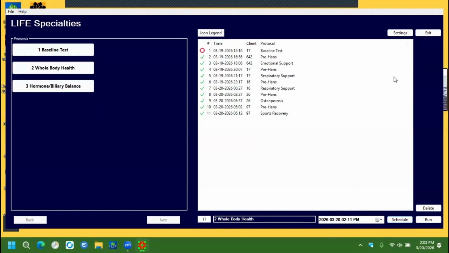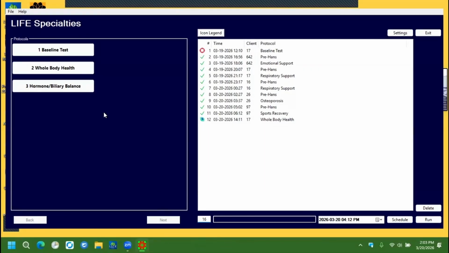Another way to reset it is you can exit and go back into the program. So the program is very smart in helping you. But the second time I hit schedule, it allowed me to schedule it. It changed it to military time, but it's the same time for 2:11. Now, when this starts, it will continue on and it will not allow me to schedule another one until 4:12 because that's the next time that's open.